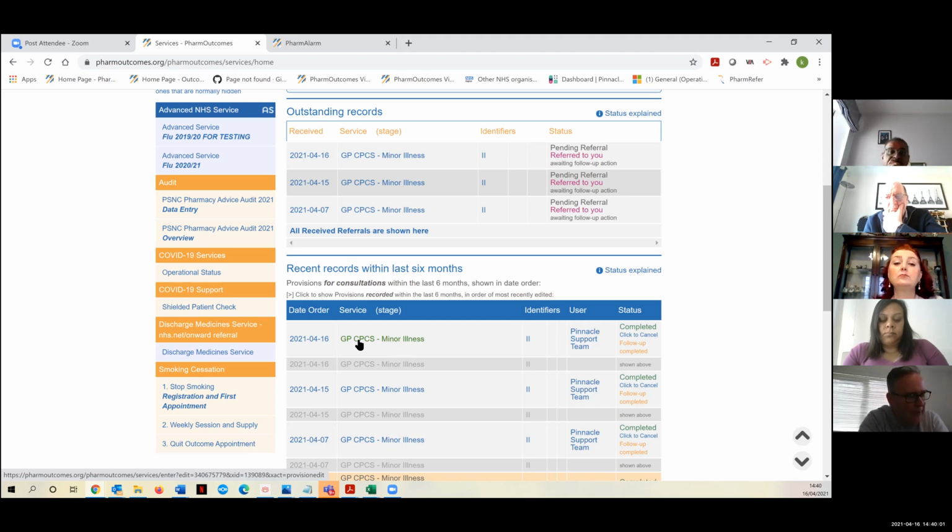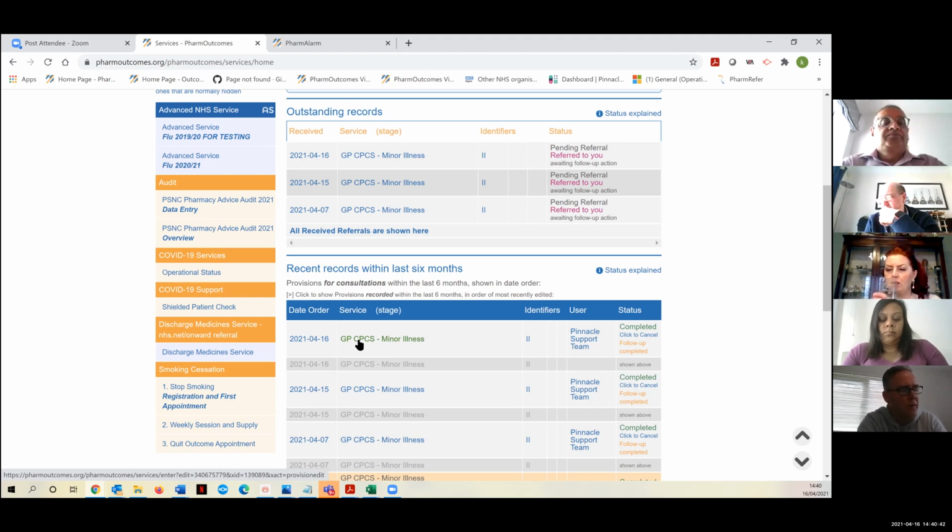I was involved in a call yesterday, and I'm pleased to say they've restarted the conversations around the workflow ID to send this as a mesh message. So urgent supplies already switched across to mesh, along with flu and COVID vaccination. The rate limiting factor for that, so that we're all clear, is not us. We're mesh accredited. We can send FHIR messages into mesh mailboxes. But we have to have something called a workflow ID that NHS Digital have to produce. They were nearly there with this before COVID kicked off, and then all work halted because the focus was COVID. But those discussions have now started again this week.